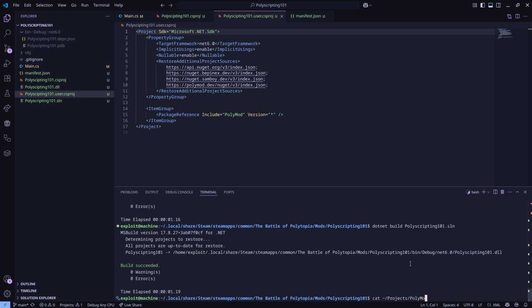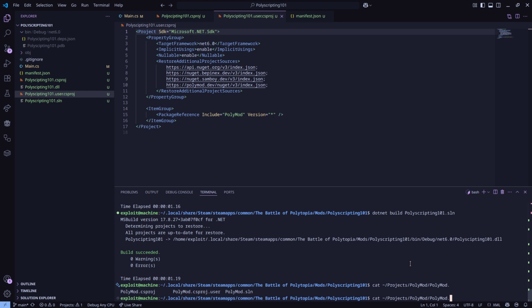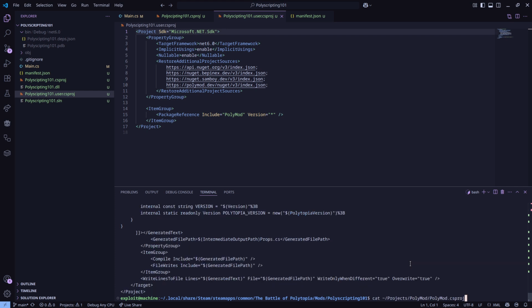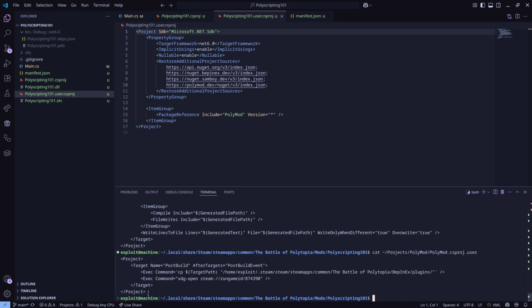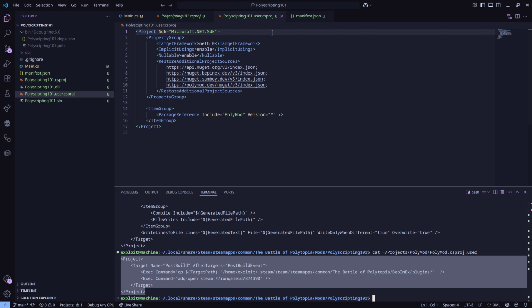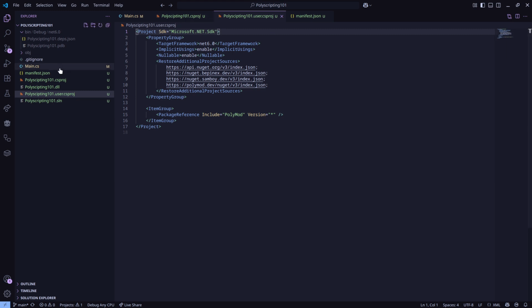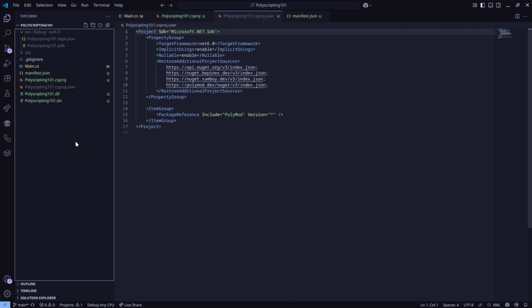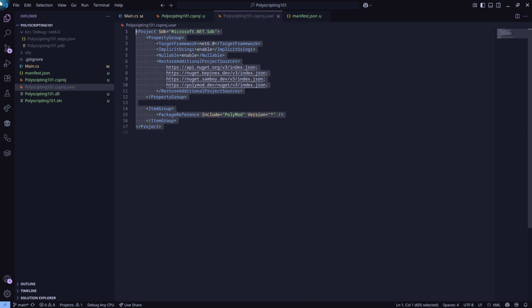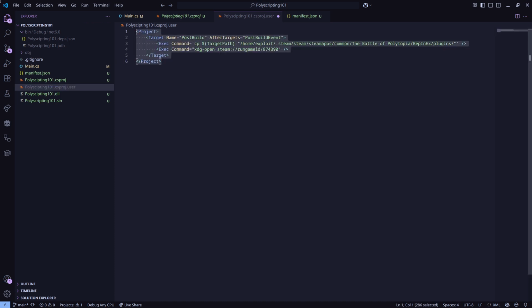PolyMod. Not user.csproj, but .user. Use this thing.